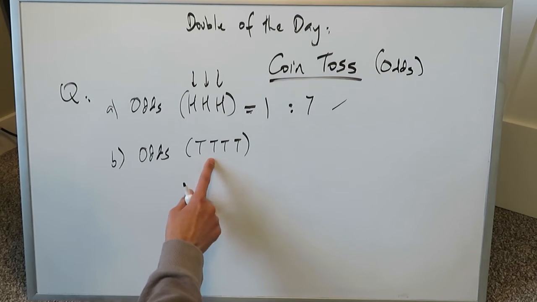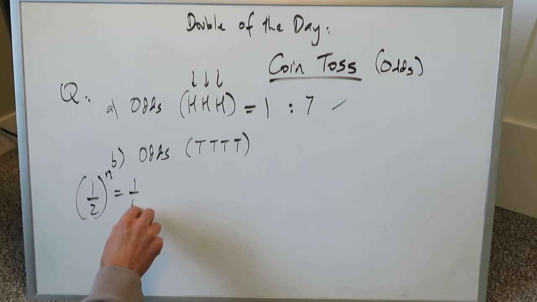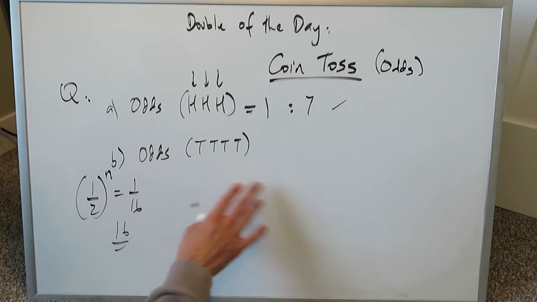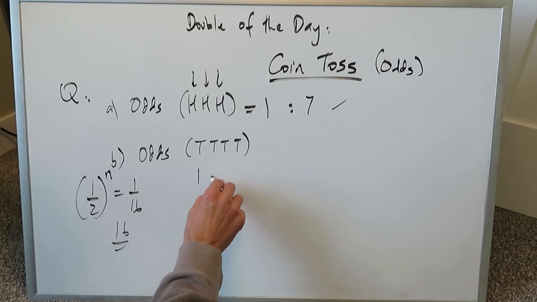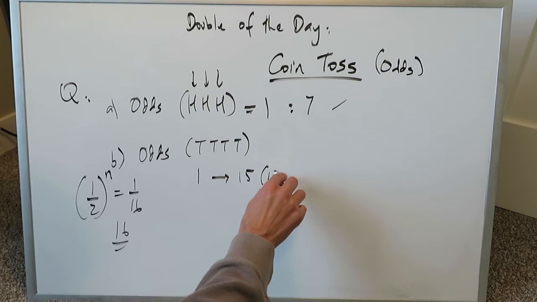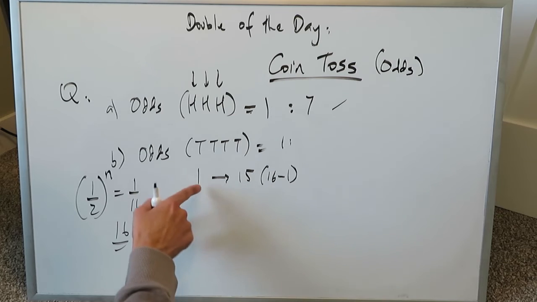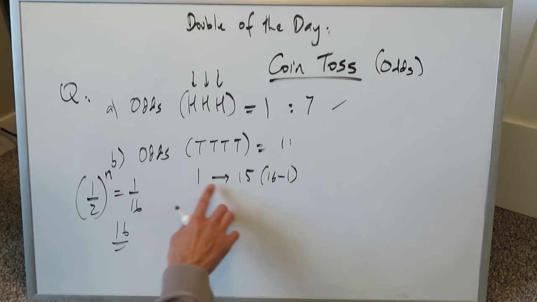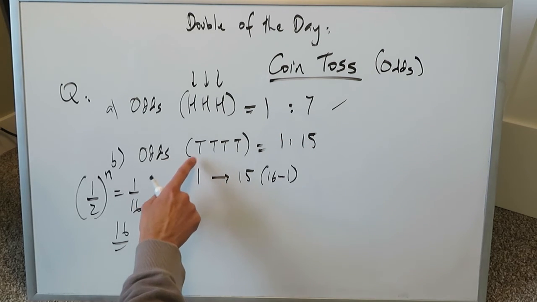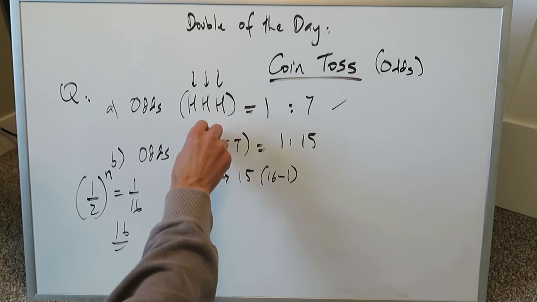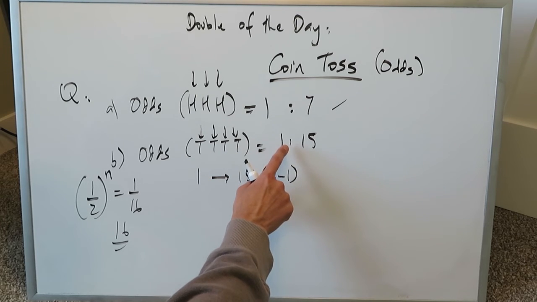Now this other one is slightly more complicated, because if you think about it, this little shortcut 1 over 2 to the power of n tells you it's 1 over 16. There are 16 possible combinations you can write out, but I won't write them out. Just keep in mind, out of those 16, you'll only have one of this, and you'll have 15 which will remain, that is 16 minus 1. The total minus the option you want will give you the remaining, and it'll be 1 to 15. So the odds in favor of you getting this specific sequence, which would imply 4 tosses of a coin, tails, tails, tails, tails, is 1 to 15.